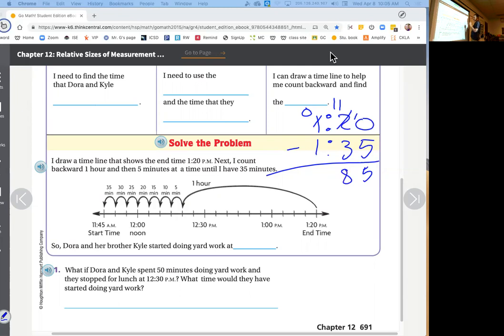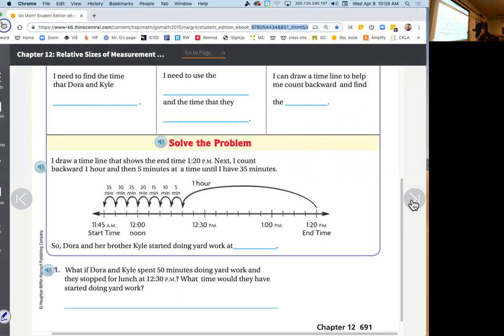And now you got a 0 minus a 1. What's 0 minus 1? So now the time is -1 o'clock and 85 minutes. It doesn't work. You cannot add or subtract. Don't do that. It doesn't work. Okay? You can't do that. You've got to make a number line like this. Okay? So let's move on to the next question.